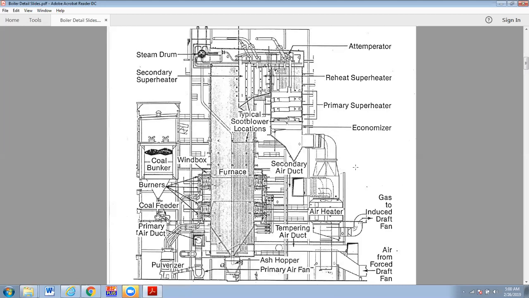And the pulverizer then has coal falling in from the coal bunker. You see over there on the left-hand side, from the bunker to the coal feeder. It falls down into the pulverizer, where it is ground up to a consistency of face powder. That hot air, 400 or 500 degrees, or even potentially hotter, from the air heater through the primary fan, is then blown through the pulverizers to transport the pulverized coal through the coal pipes into the burners, on the side of the burners.